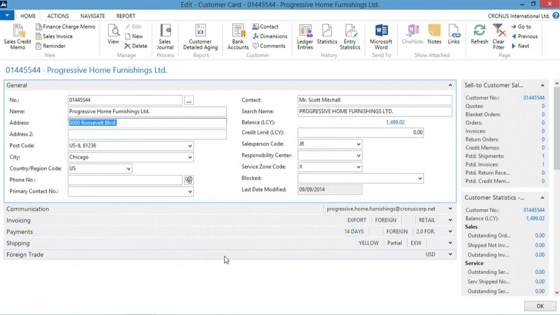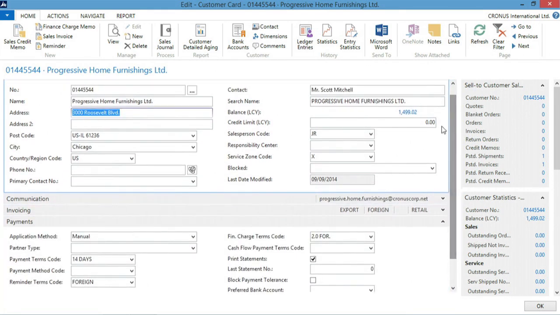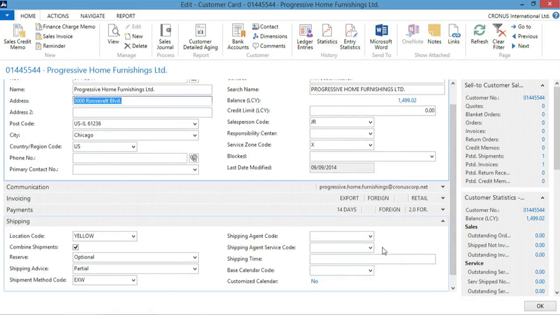Now, very useful in Microsoft Dynamics NAV 2015, but also 2013, for example, is that you can expand multiple FastTabs. And in this way, I can see the information of the General FastTab and the Payment FastTab at the same time. That's something that could be very useful, opening different FastTabs at the same time.